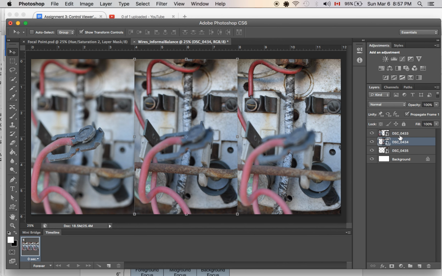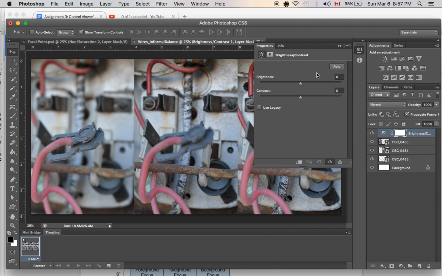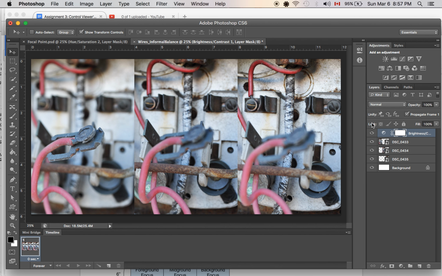So if you just click on the photograph and you want to put in brightness and contrast, then you can edit, right? Just drag along the edges and you can see where you want your photograph to be. This one's kind of underexposed. I'm just going to raise the contrast a bit and play around with it to see if you like it or not. You notice how it changed all three photographs.